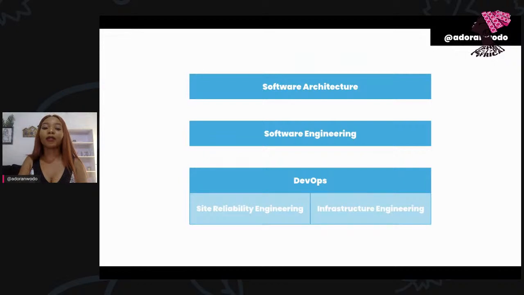And in DevOps, I kind of broke it down into these two things: SREs and infrastructure engineering. DevOps is a whole lot. I don't think I can use the 20 minutes I have to talk about DevOps. It is not going to be enough. But if you have any other questions, I am ready and available to answer all the questions that you have. I already defined SREs, and now I'm going to talk about infrastructure engineers, which are people that focus on creating and provisioning the infrastructure for your cloud application. And that's why I grouped it in that DevOps region as well.